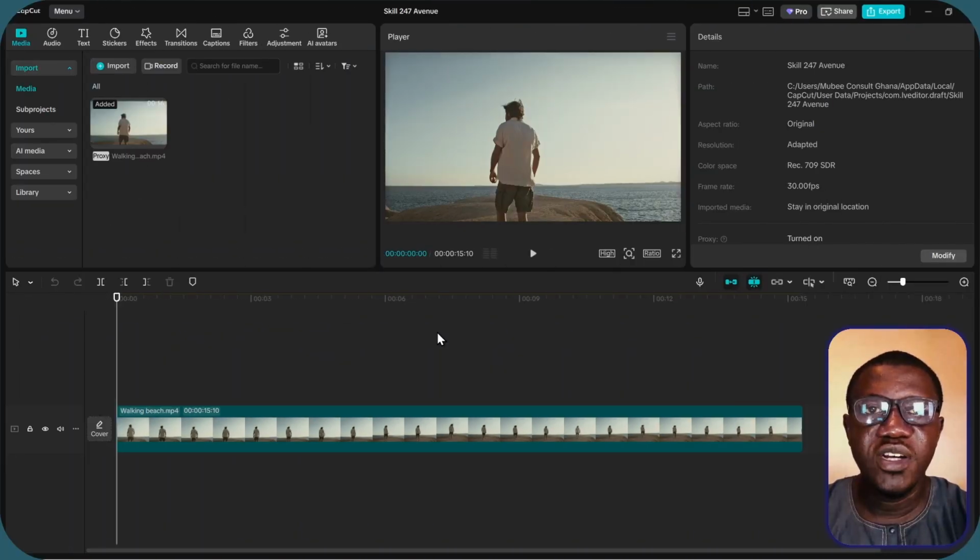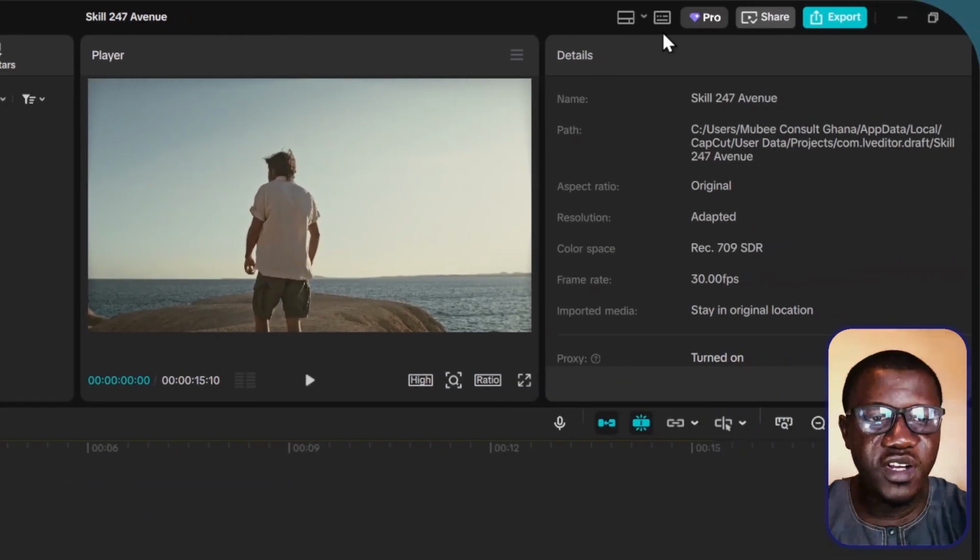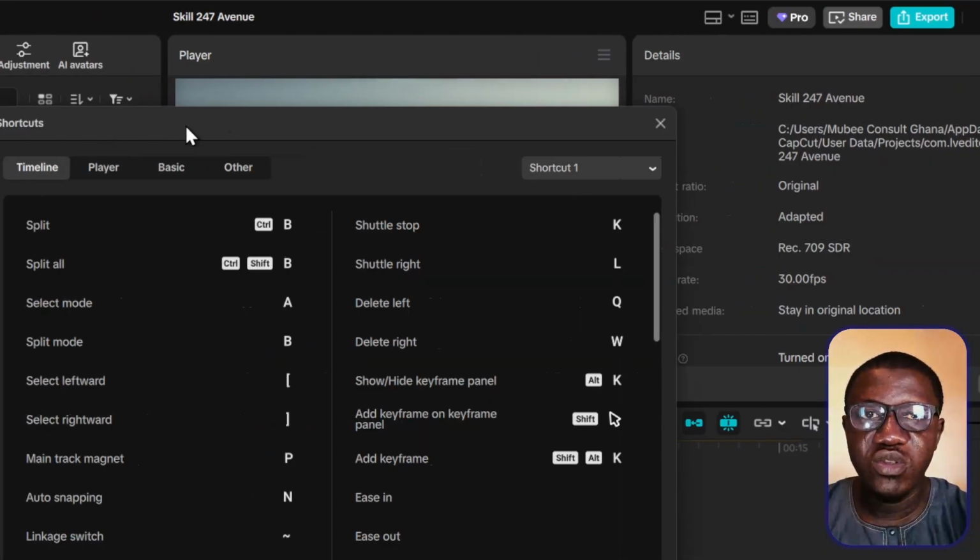Editing a video can be daunting and time consuming. Now, for you to edit faster and easier, I'm going to give you these hacks and tricks you can always utilize in order for you to achieve things easier. On the top right area of your CapCut, make sure to tap on this icon, and a pop-up menu will appear with a ton of options.